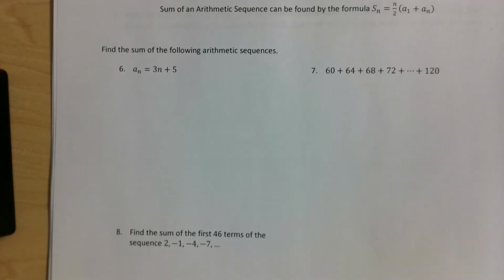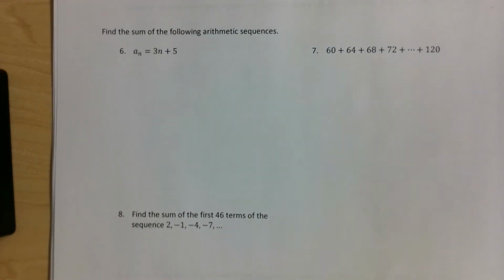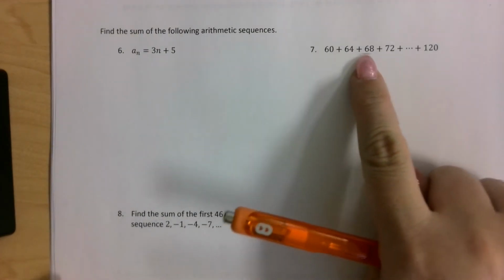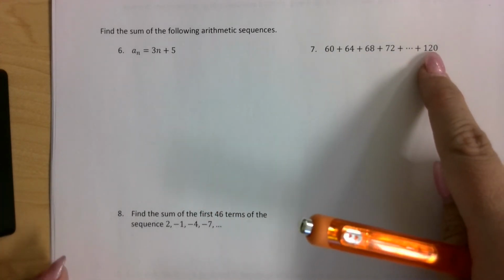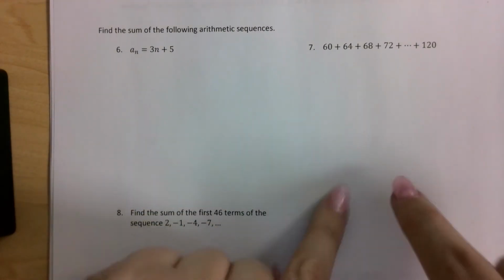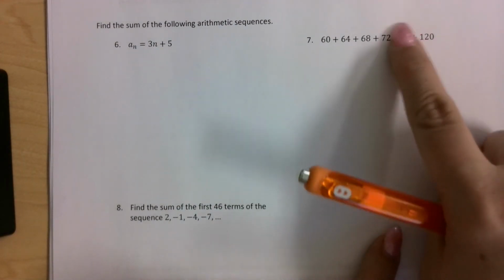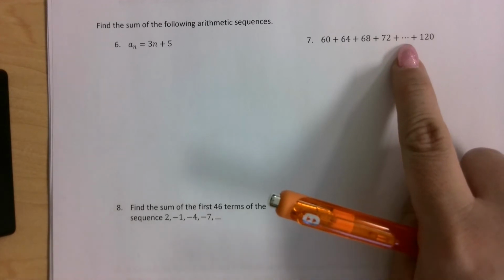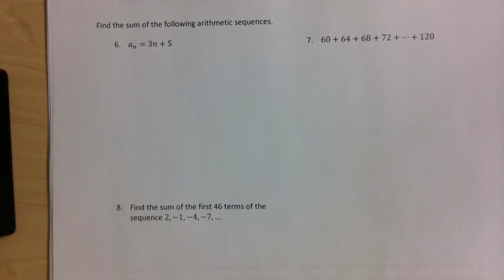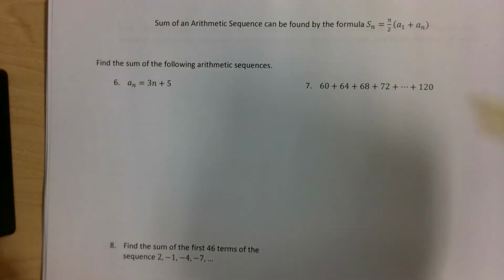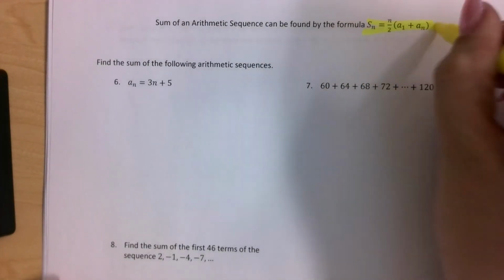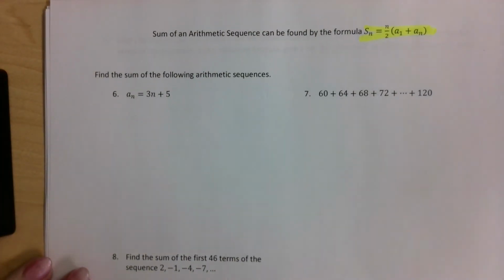Okay, so now let's talk about the sums of arithmetic sequences. So instead of having a comma between each of them, we're adding these up. So I want to add all of these together and see what answer I get. But I'm not just going to type that into my calculator because, one, I don't know what all these numbers are, and we could be adding 1,000 terms. We don't really want to have to do that. So there is a formula here to find the sum of our arithmetic sequence.